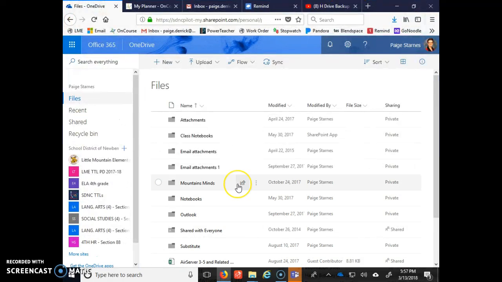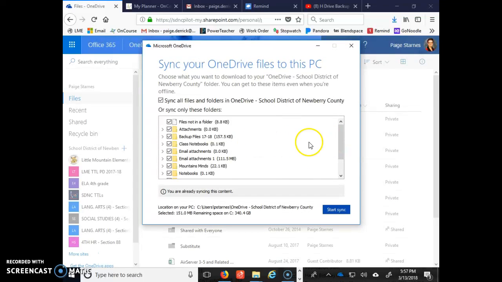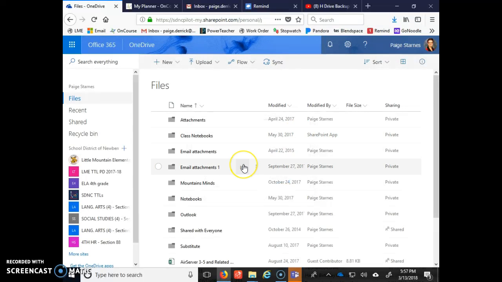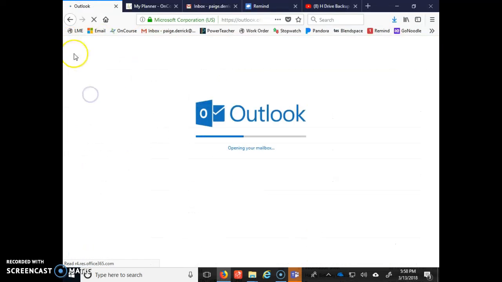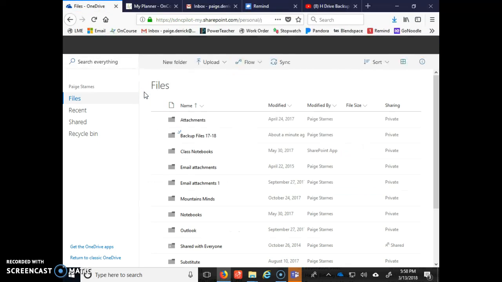If I go back here, and if I click sync, it might work. Let's see. As you can see, I do not see the newest file, but I'm going to go ahead and start the sync and just see what happens here. It's probably because I changed my password. That might possibly be it. But anyway, hypothetically, it should sync that, maybe if I logged out, maybe if I go somewhere else, so that whenever you go back, there it is, okay?